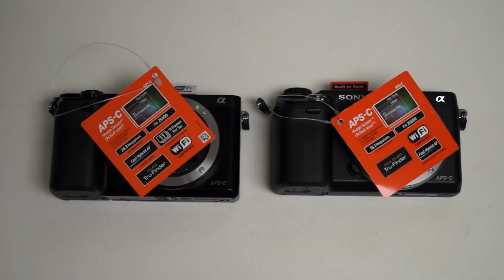Hey everybody, Ed here with the Digital Digest, and today I wanted to share a quick comparison between the Sony Alpha A6000 on the left and the NEX-6 on the right. Now the A6000 is the successor to the NEX-6.